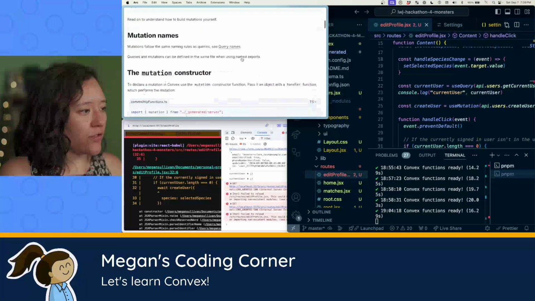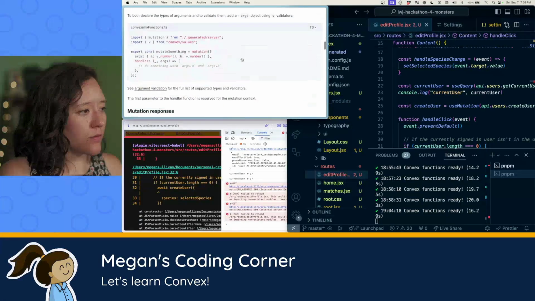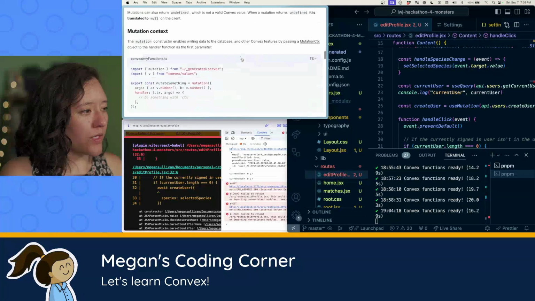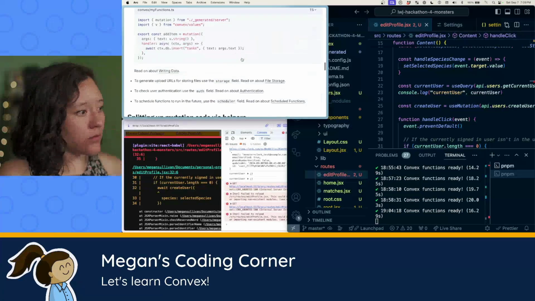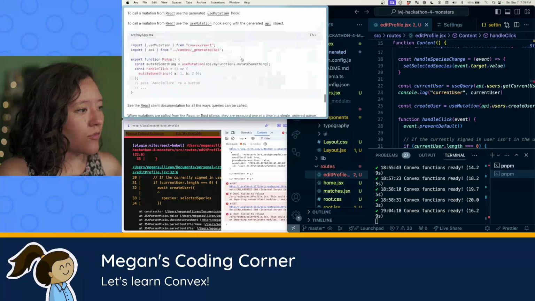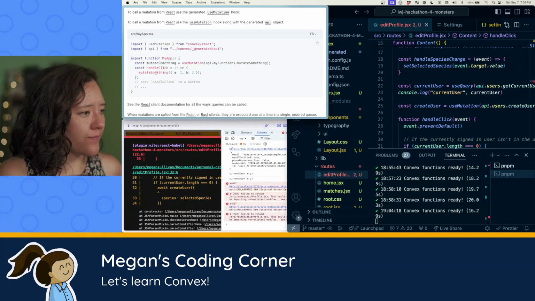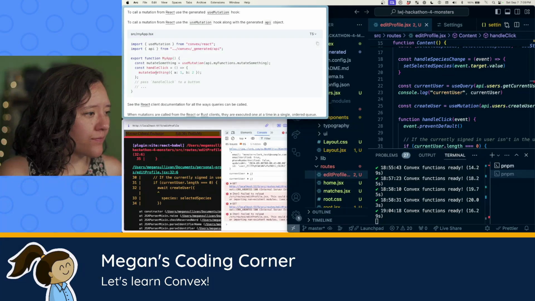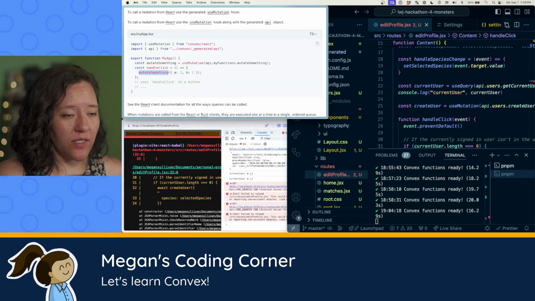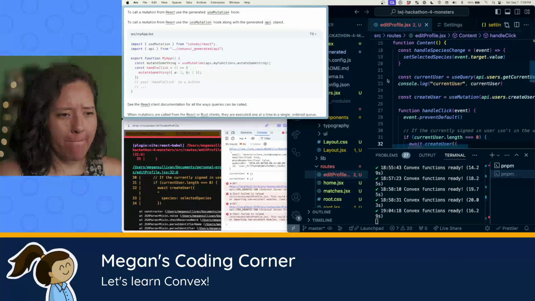Okay, mutations. Where do you actually use this? Calling from the client. I mean, this one doesn't have an await.